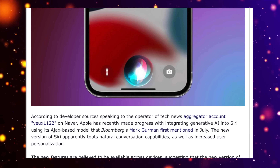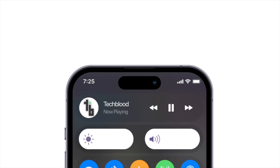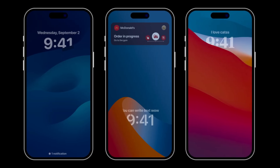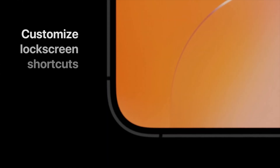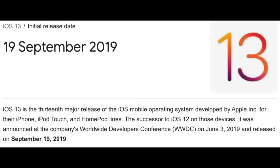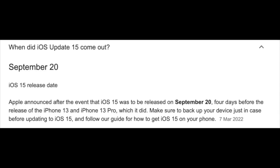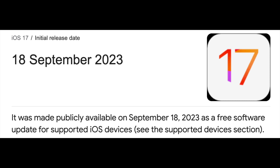When will we see the official version of iOS 18? Based on the last 10 years of history, iOS 18 will probably be officially released in the fall of 2024, likely in mid-September — a week or two before the iPhone 16 release. In the last five years: iOS 13 came out September 19th, iOS 14 September 16th, iOS 15 September 20th, iOS 16 September 12th, and iOS 17 on September 18th.